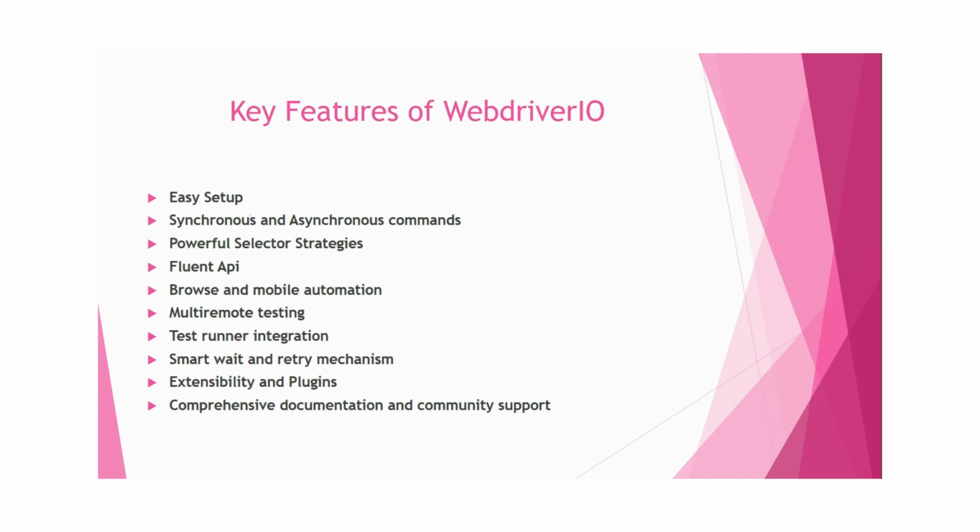Another advantage is test runner integration. WebdriverIO seamlessly integrates with popular test runners like Mocha and Jasmine, and it provides test configuration and a test framework that allow you to organize and execute your tests efficiently. It also supports features like test retry, parallel test execution, and test reporting. So those are the major advantages of WebdriverIO.